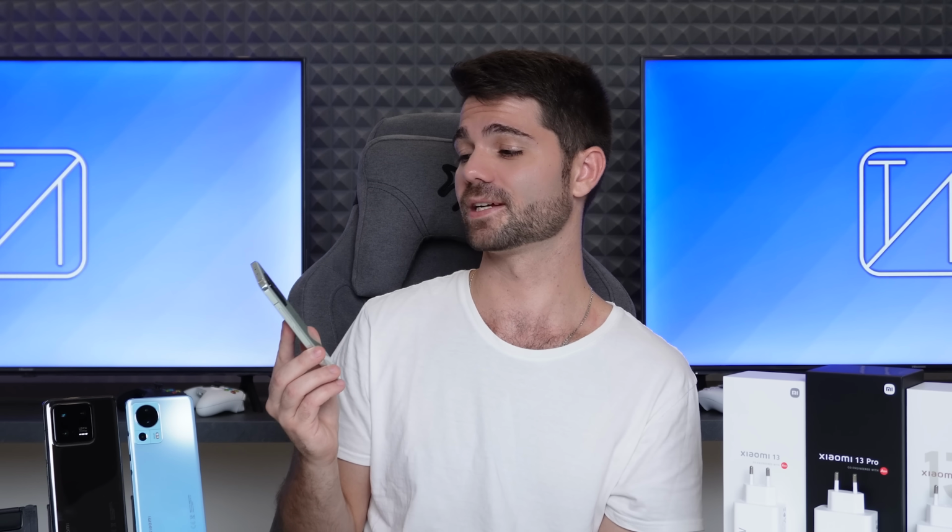But for me at least, the Xiaomi 13, the middle child that starts at just 999 euros, has so much going for it in such a tiny compact design, it's hard to not be intrigued.